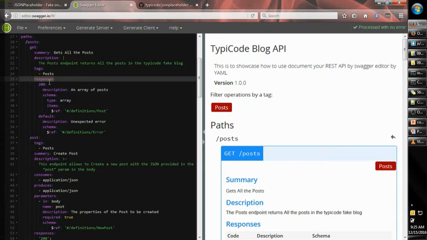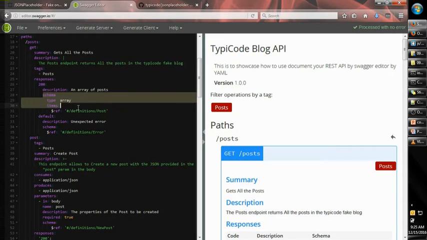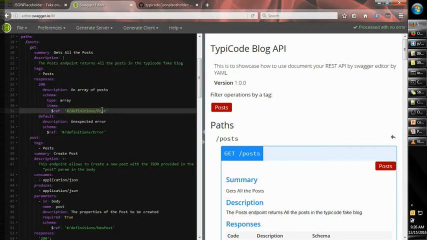If we are fetching the posts, it will give me an array of posts. In this case I have defined an object called post, and if you see the schema, the return schema is an array of items, and each item being a post.